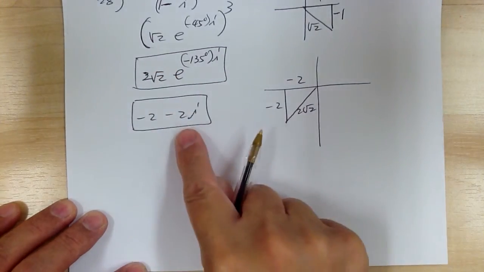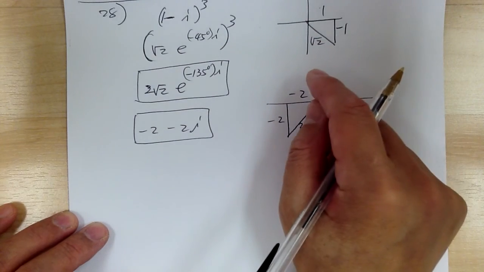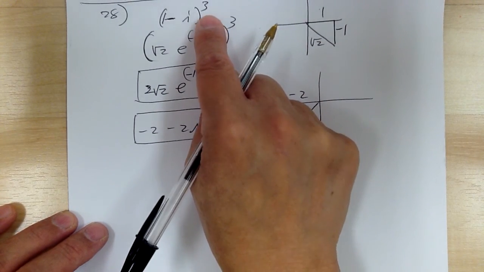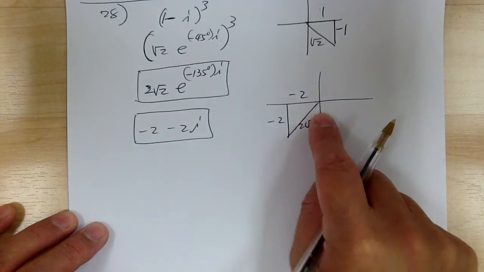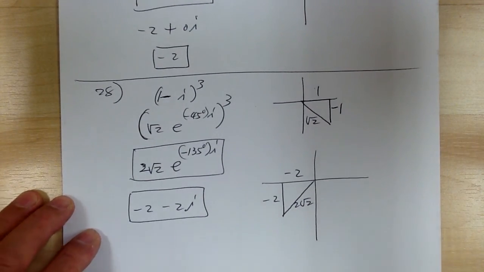And that's it. You can see how quickly you can multiply instead of writing it out 3 times and multiplying individually. And just imagine what happens if you have a 5th power or 10th power. It makes it even more difficult to multiply, but with polar form, you can multiply very quickly. Okay, so this is the end of the lesson.